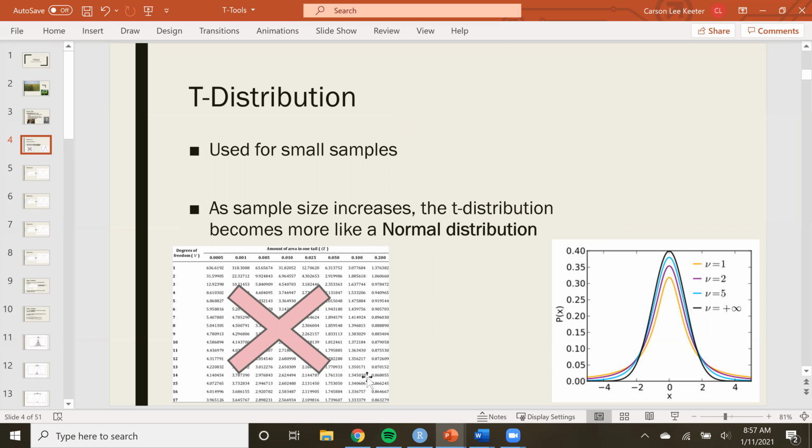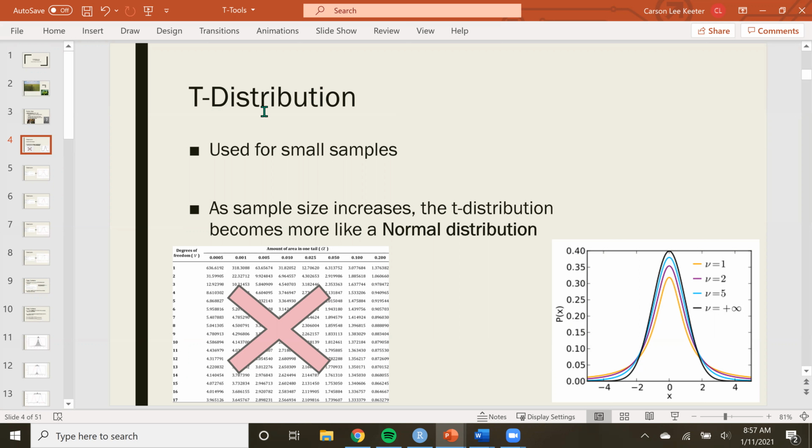So I have this sort of thing X out here. This is your traditional T table. If you took intro stats from me, we've never even touched this. We used a calculator instead. But if you took it from someone else, you might remember this and be kind of annoyed at looking at this. We are not doing this, though. Thank the Lord. We're able to get way, way more accurate results that the T-table can't really give us.